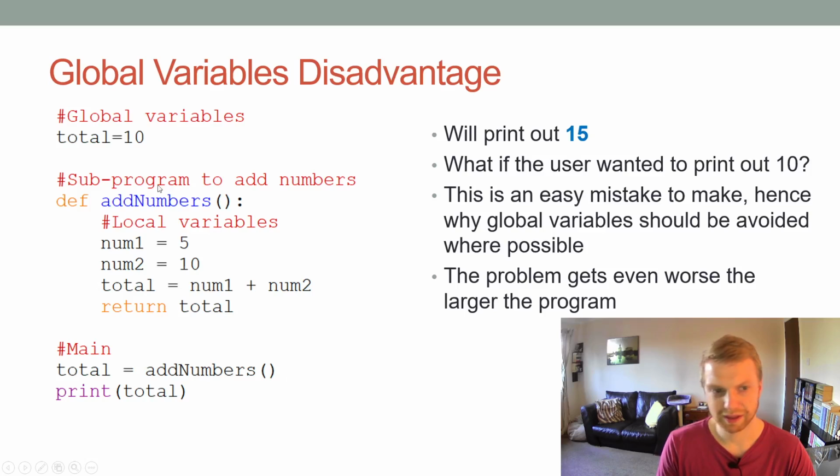Whereas this is going to be a bit of a problem, right? This is going to print out 15, which is fine if you want that. But say you want this number 10 here for some reason, and you meant this total. Well, now the name total is shared in 2 different places, because when you return total to here, you're going to overwrite this number 10. If for some reason you wanted to keep this the same, then that's going to cause a problem, right?